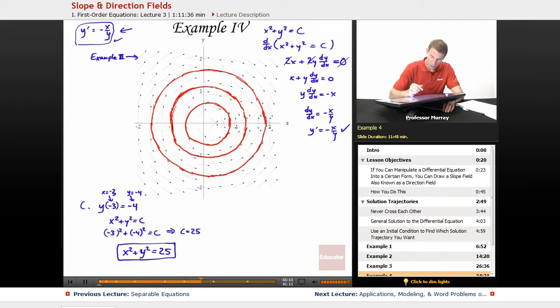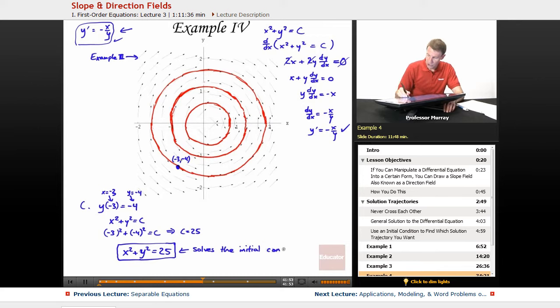The picture that corresponds to plotting an initial point. So it's about -3, -4. I see I've got my scale a little unrealistic here. It won't show -3, -4. So I'm going to try to estimate it, even though it would actually be a little farther out. I'm going to say that that's the point -3, -4. And what that means is we found which of these solution trajectories goes through that initial condition. So we've narrowed it down from a whole family of solutions to a particular solution that solves the initial condition.